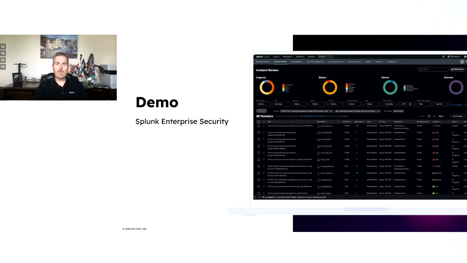All right, so now it's going to be time for a quick demo. I'm going to hop over to my demo server for you, and we're going to take a look at this very quickly. What I'm going to do is first show you around Splunk, which many of you are already familiar with. So I'm going to hop over here first.